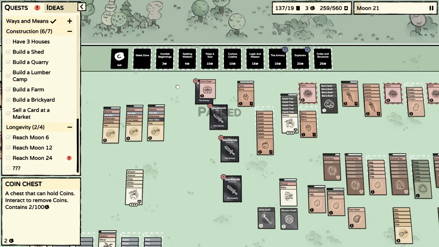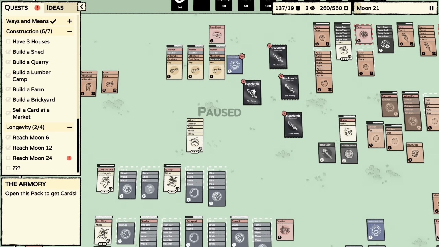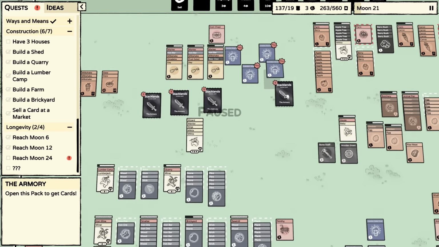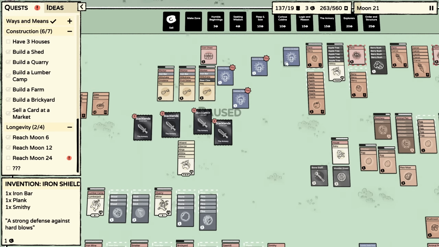So that's 4 more packs using up all of our gold. We should be getting the idea out of the first thing here. So I'm just gonna pull all the ideas and one more. There we go. We got the iron shield. Very good. We can upgrade that.